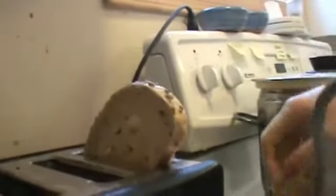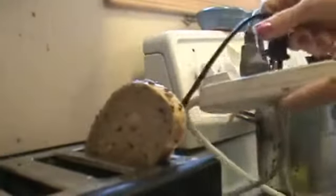I don't have any hook on the wall for my potholders anymore. All this newfangled kitchen stuff means that nothing is normal anymore. There it all goes. Down, down, down. Okay, so got this one in. Okay, now it's up. We'll plug this one in and we'll put them both in there. And we won't ever use them at the same time.